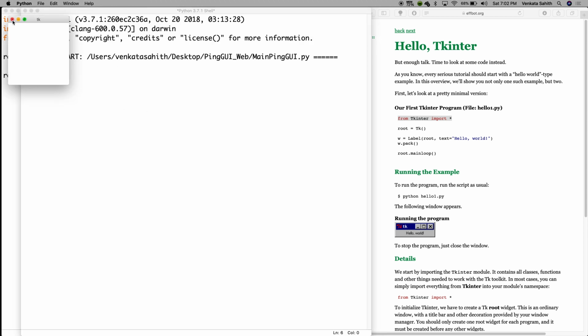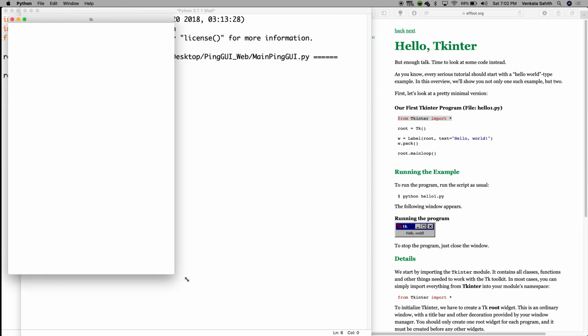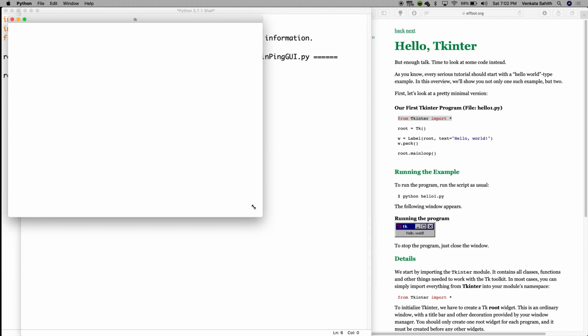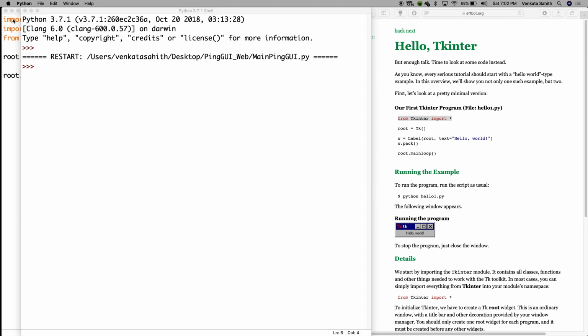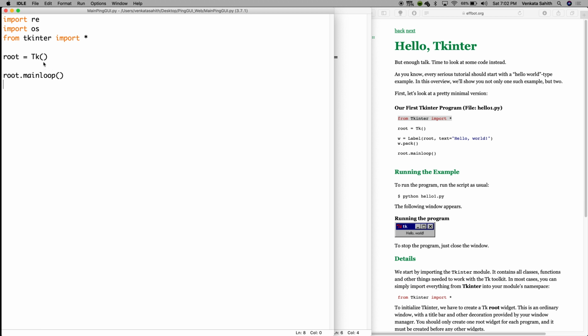Okay, this is the window that we created now. If you see, you can change the size of the window as much as you want. We can fix it to a certain size, or we can even create a window that pops up when you open the app with a particular size that you want to show. I like to open the app with a required size so that I can fit all the features inside the window.